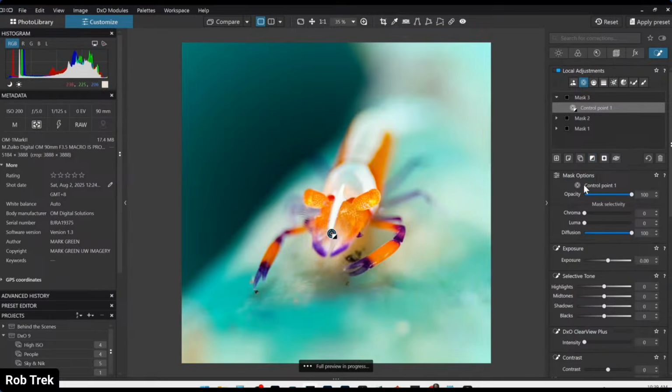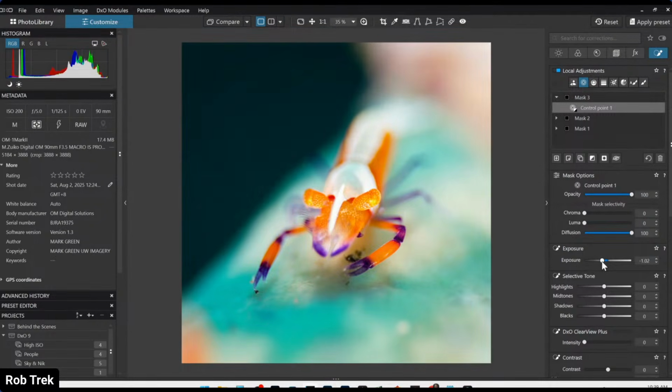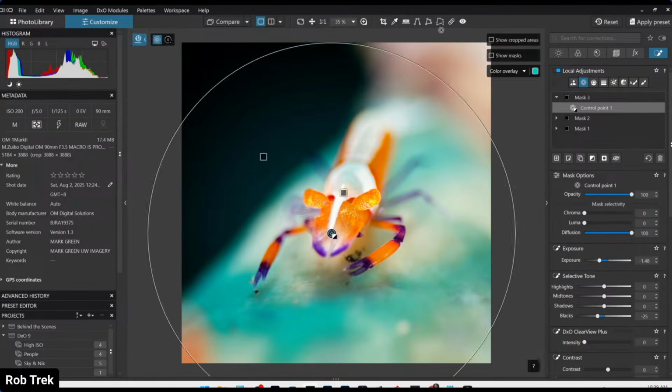So same idea, just 0 chroma luma, invert the control point. And just pull the mask in a bit more. Okay.